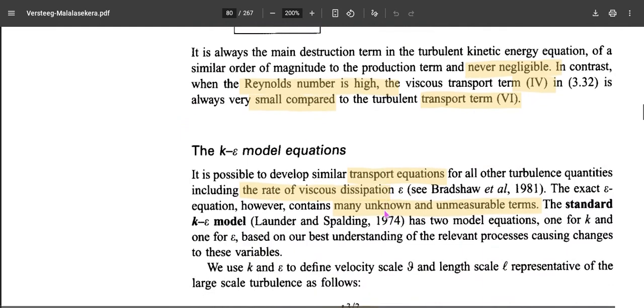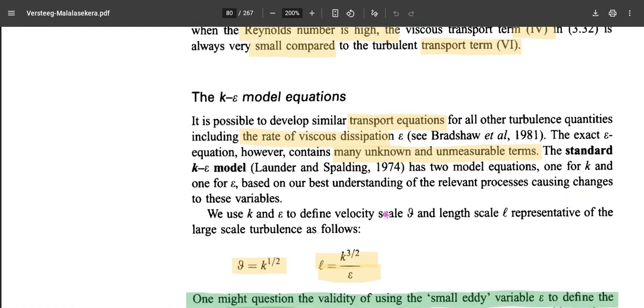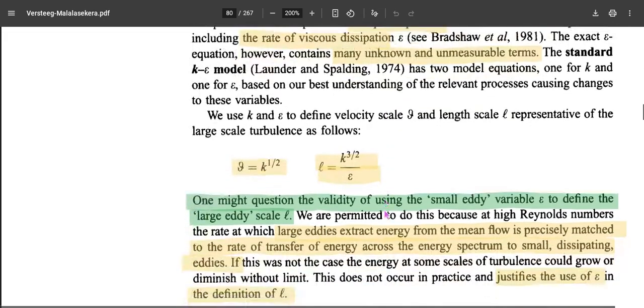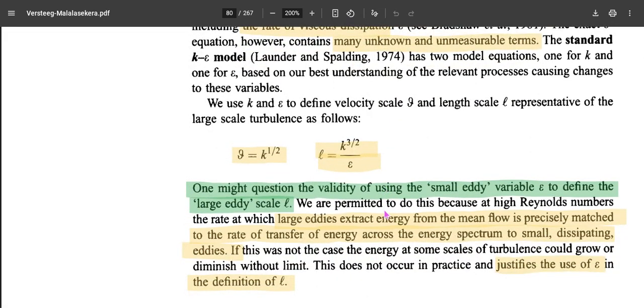So now we try to derive the expression for the turbulent viscosity mu t based on characteristic dimensional analysis. The velocity and mixing length from before, we can express in terms of kinetic energy and dissipation. The reason for putting this small scale effect into the large scale is how those energy cascades are related. That is the main reason epsilon is added into the characteristic length scale of the large eddies.